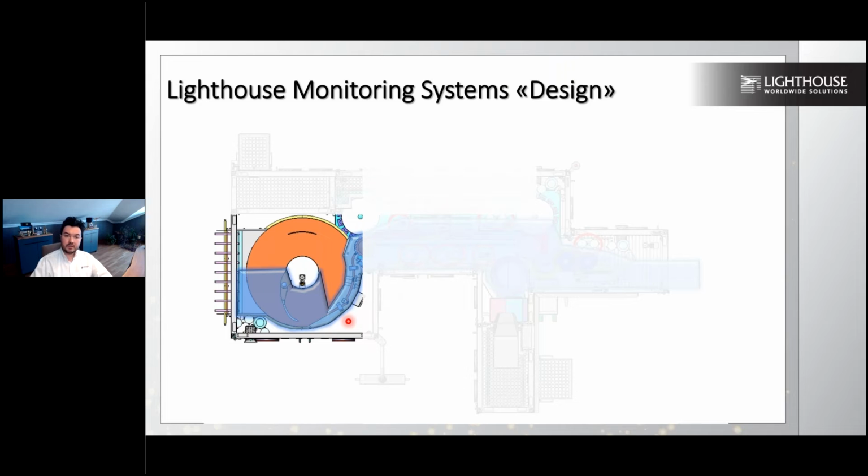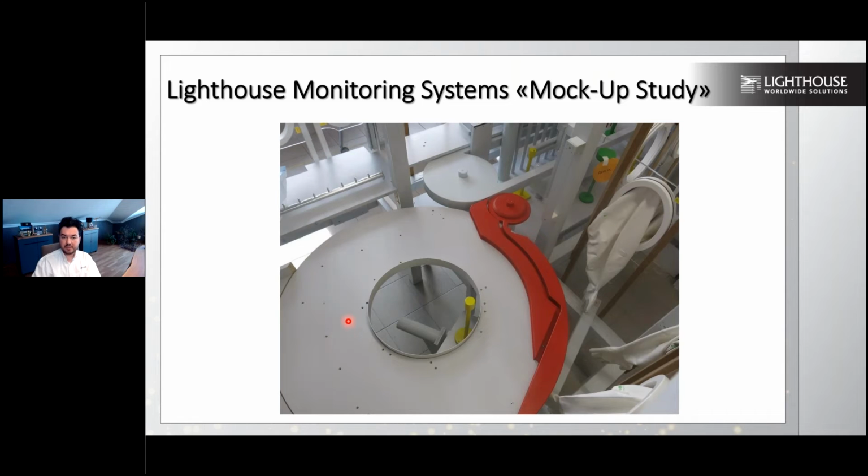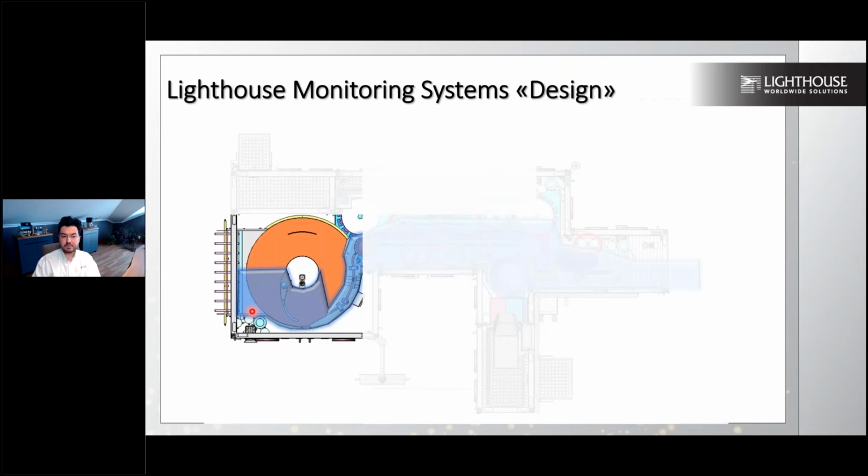But take a look at the mock-up study from this location. What we did so far, we know that the handles that we will be using at this corner are quite critical. And my initial plan from the beginning, if you go back, was to put my microbiological sampling heads right in this corner. However, there will be one handle where I will be able to reach out to the product.